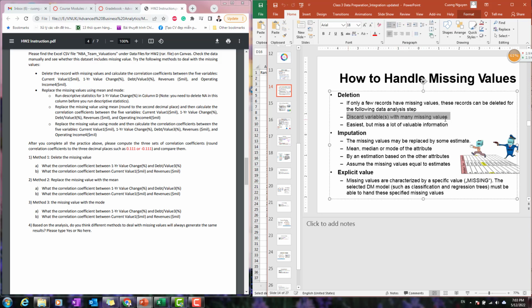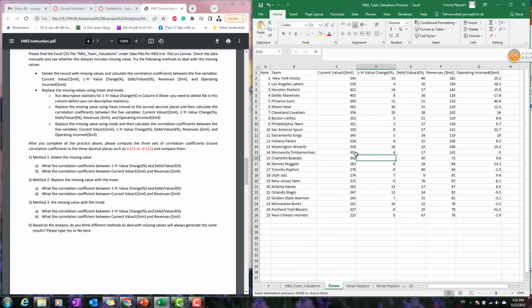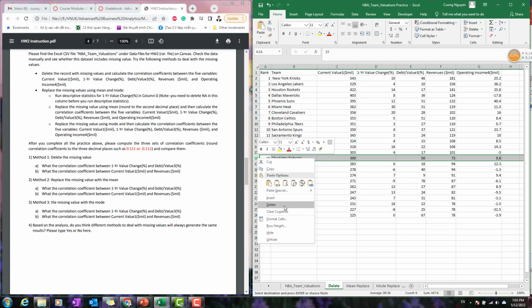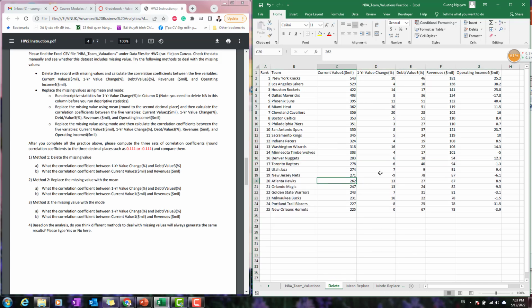We can discard the variable if we have many missing data. In this case, we just have one observation with missing data, so instead of deleting the whole variable, I should delete the observation only. So I delete this one, and this will be my new data. You can clean it now and just have 24 observations, no longer 25.